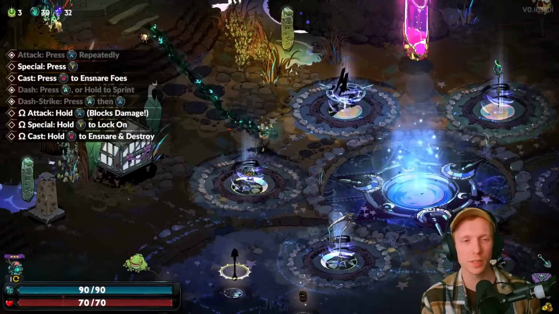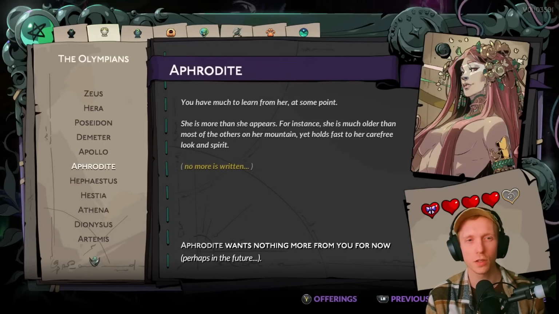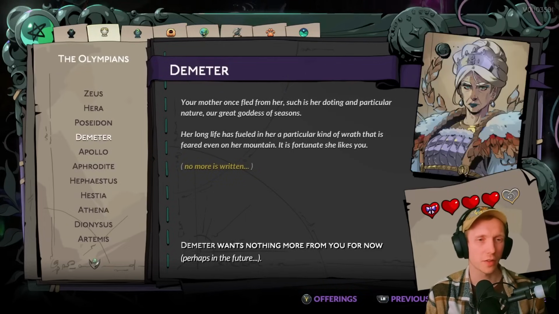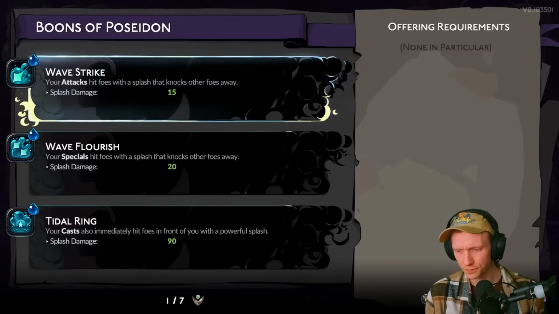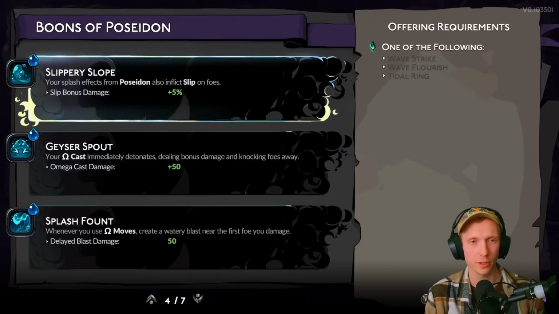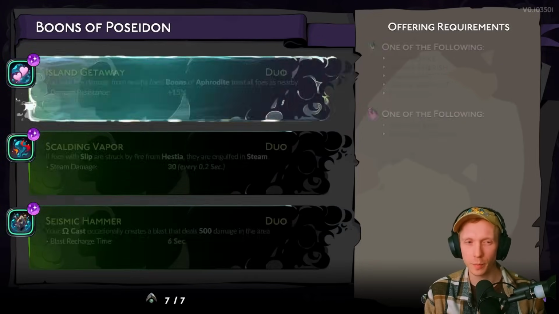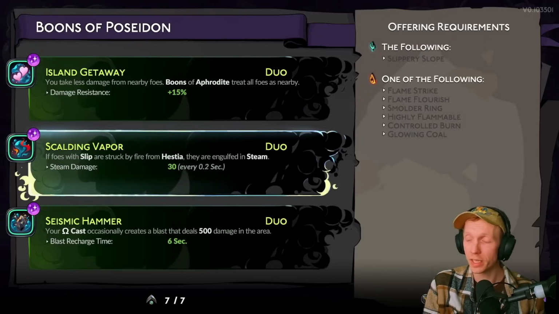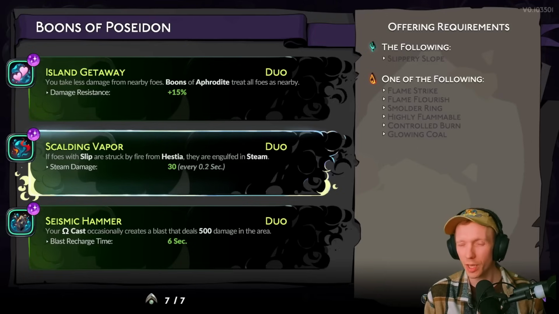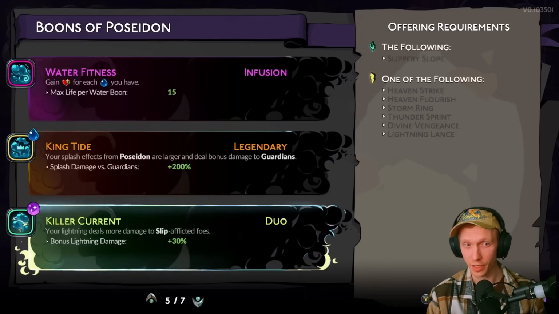So what kind of dual boons am I talking about? If you're going to do Poseidon on the attack here, I think a good segue into that is to try to get Slippery Slope from Poseidon soon after that, which will allow you to apply a curse with your attack, because without it, you don't apply a curse with a Poseidon boon. And then you can try to go for a boon from Hestia, like the Cast, namely, and then maybe you can activate Scalding Vapor here, which will inflict Steam upon the enemies and will help you out with that damage a little bit. That's probably the best case scenario here.